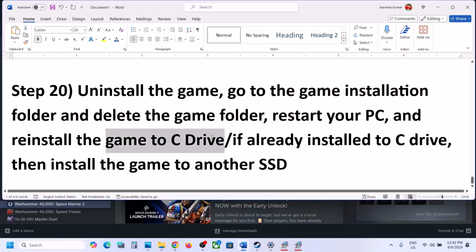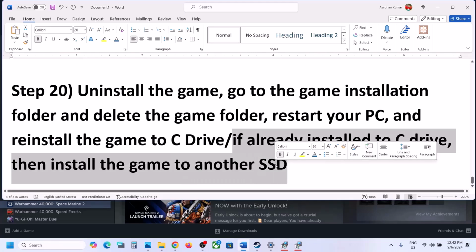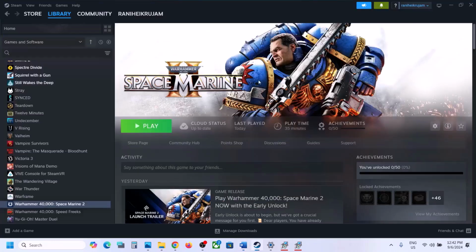If the game is installed to another drive, like D drive, E drive, try to install the game to C drive and then check. If the game is already installed to C drive, then try to install the game to another SSD and then check. So one of the steps shown in this video should help you to get the game running on your Windows computer. So that'll be all.